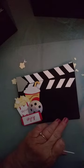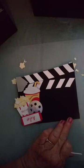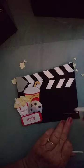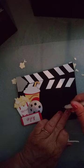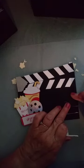I cut this like, I think it's half an inch. And I'm just going to do some little lines. And you can do anything that you want to do. On mine, I wanted to put Hollywood production and put the movie I like. So I did three lines.